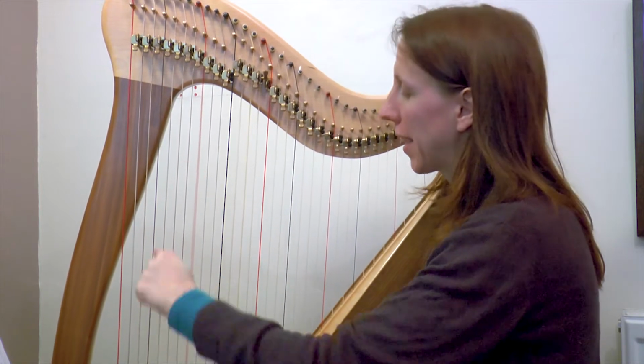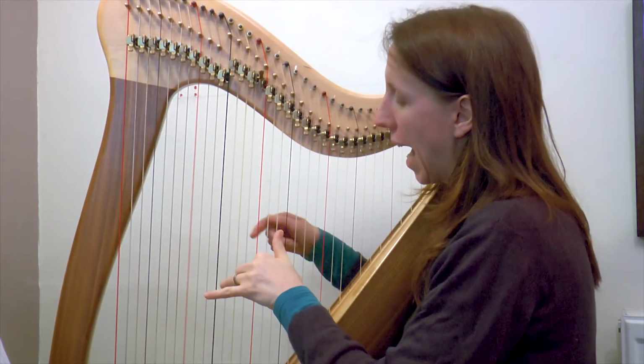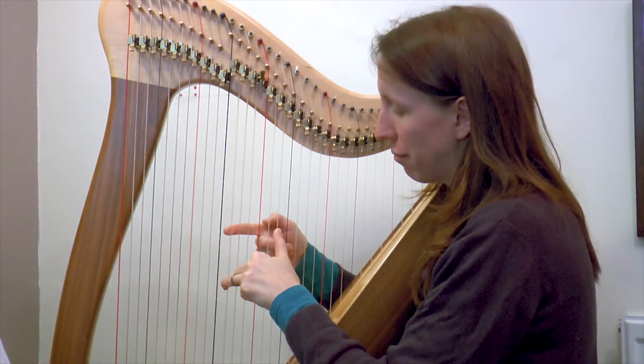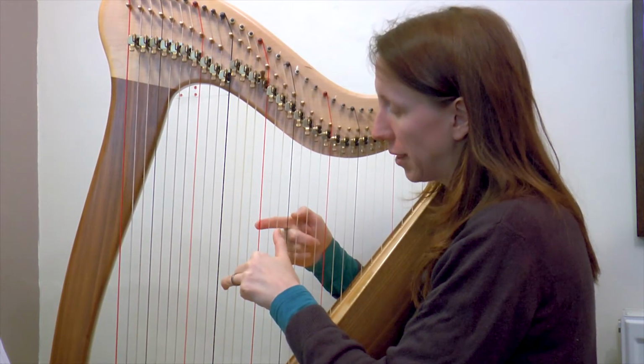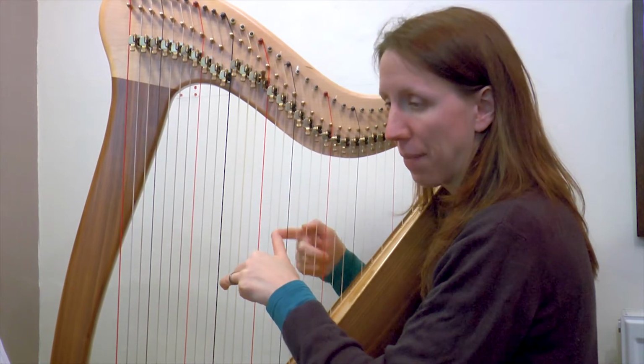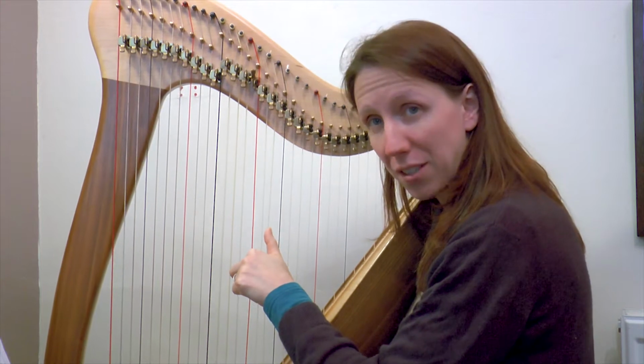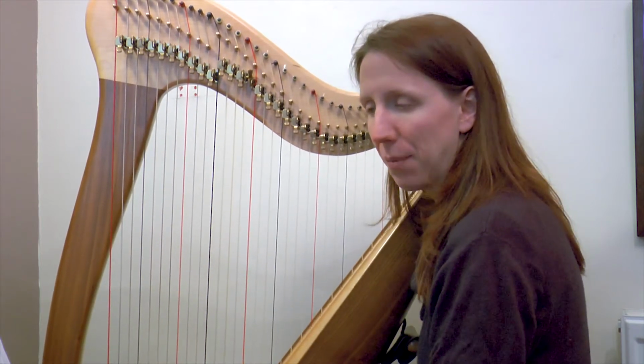So I can do a nice pluck and then a leap up, and I'm placing my 4th finger on the G and my fingers 3, 2, 1 on middle C, D and E, 3 in a row there. And I play the G, and then we answer with all 3 of those notes at the same time.